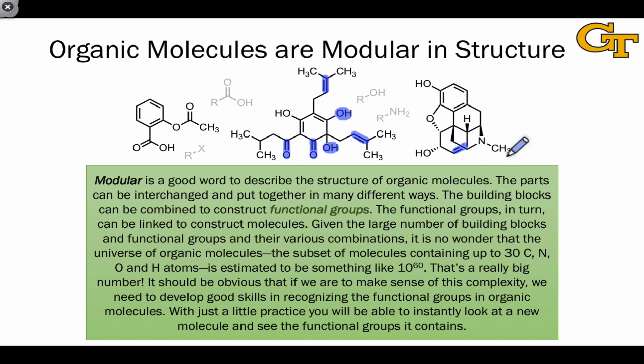An attractive way to think about organic structure is as a set of functional groups latched onto a carbon skeleton. And if we think about the possibilities in terms of the large number of building blocks available for the different types of atoms and how we can combine those into a dizzying array of functional groups, we quickly realize that the number of possible organic structures is massive. It's estimated to be something like 10 to the 60th power. That is a massive, unfathomably big number.